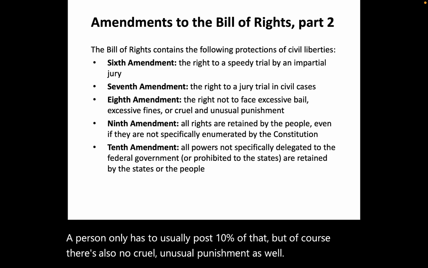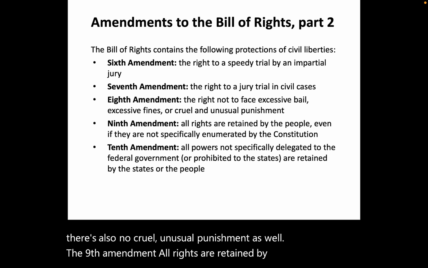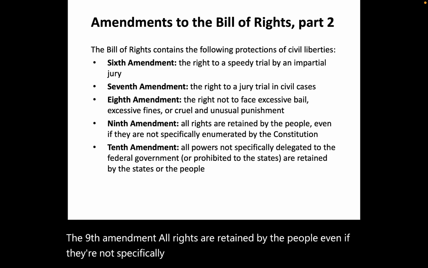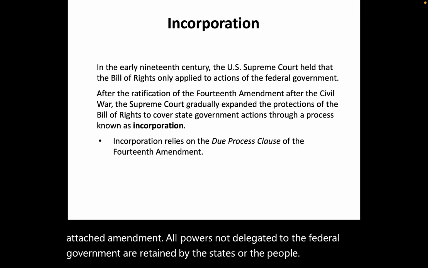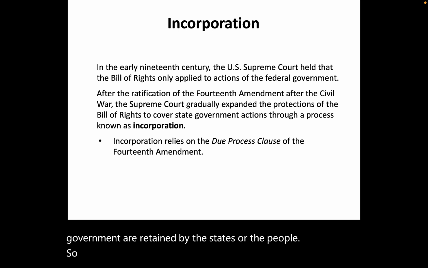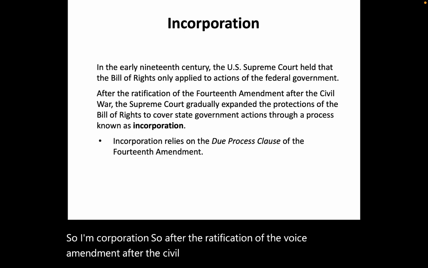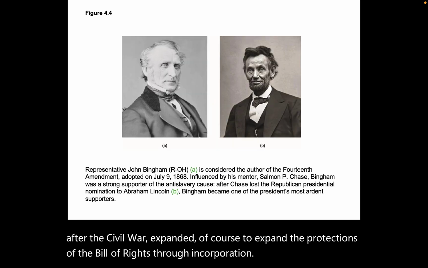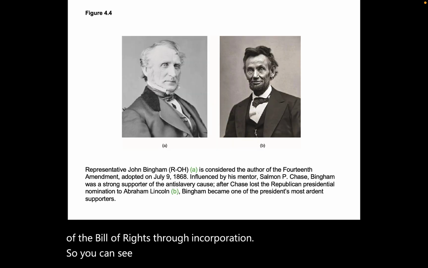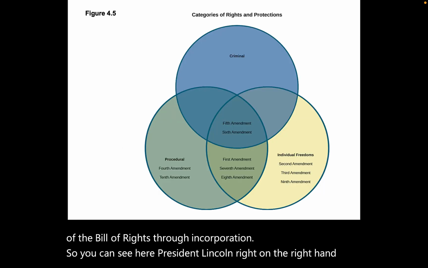The Ninth Amendment, all rights are retained by the people, even if they're not specifically enumerated by the Constitution. And the 10th Amendment, all powers not delegated to the federal government are retained by the states or the people. So, Incorporation: after the ratification of the 14th Amendment, after the Civil War, the protections of the Bill of Rights were expanded through Incorporation. So you can see here President Lincoln on the right-hand side.